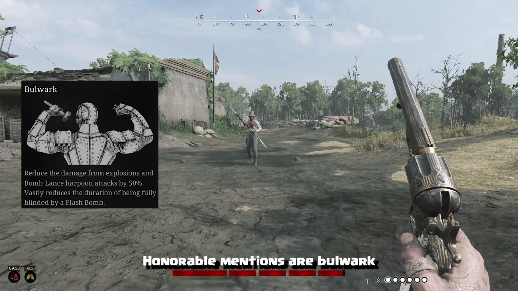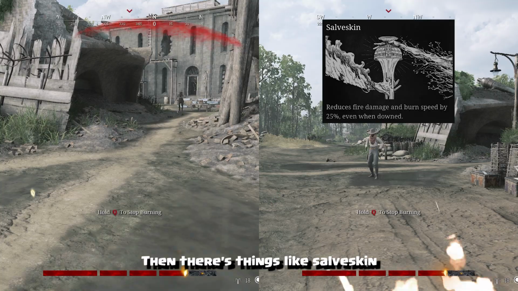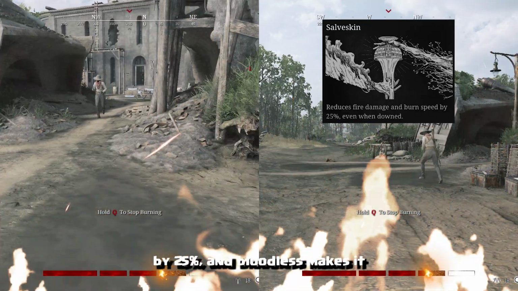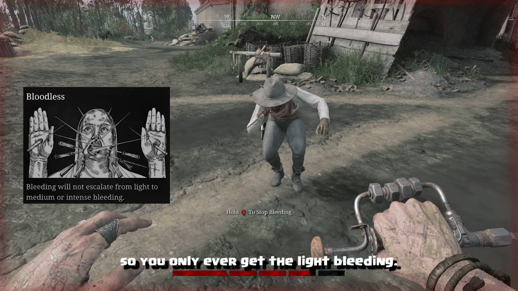Honorable mentions are Bulwark, as it reduces explosive damage by half. Then there's things like Southskin and Bloodless, which reduces the fire damage you take by 25%, and Bloodless makes it so you only ever get light bleeding.